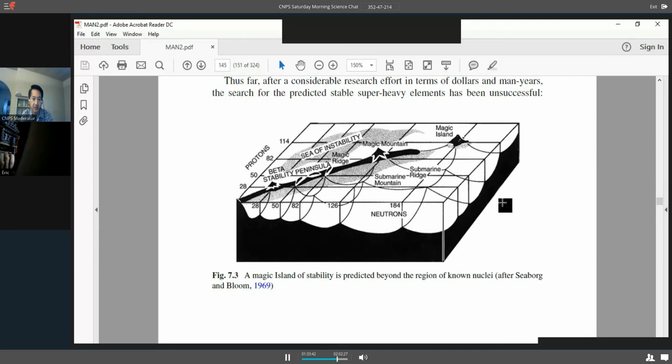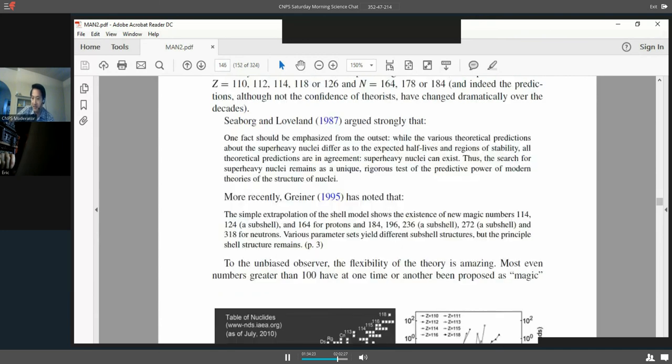So we've got magic mountain, we've got beta stability, we've got the sea of instability. So, Bill, how many of these do you have supported by your theory? My theory predicts all the observed islands of nuclear stability, which no other theory does, and it predicts some more that have not been observed. But no attempt has been made to observe them. So that's the interesting part. If we can get people to do the right type of experiment, they can observe these fairly stable nuclei. Yeah, we'd have to make a nucleus that's beyond 115 or so.